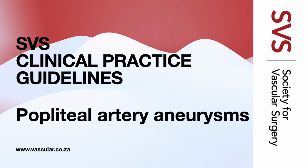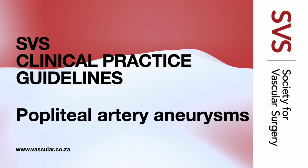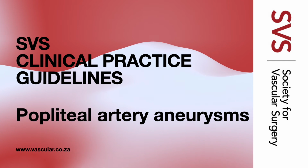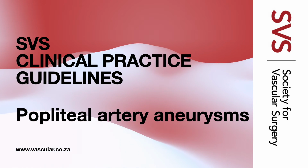Often, yes. Then CT angiography, CTA, and MR angiography, MRA, are invaluable for mapping the aneurysm's full extent, proximal and distal ends. Planning the repair. Exactly, assessing inflow and outflow, planning the repair. Catheter-directed digital subtraction angiography, DSA, that's usually reserved for acute limb ischemia where you might consider thrombolysis, or for concurrent endovascular repair.